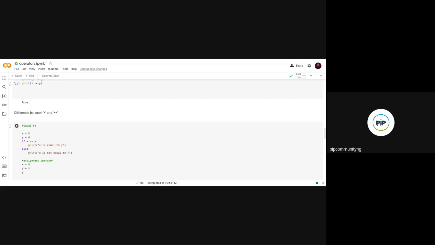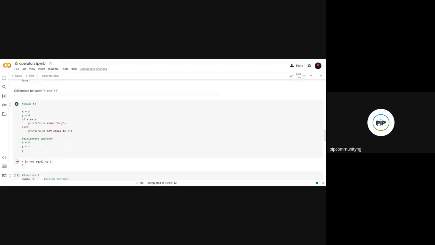So what she said was this: if S is equal to Y, print something out to the screen. Else, print another thing. That's what she meant.